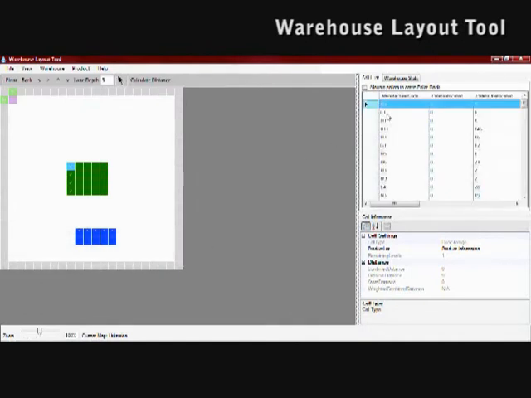When you click on Open, the products will appear under the SKU List tab on the right-hand corner of the screen. There are 2 ways in which you can drag products to the storage. Select the rack that you wish to allocate products to, and then click on the product under the SKU list and drag it over to that rack. Another way in which you can do this is to select the rack and then click on the product under the SKU list to drag it to the cell property grid, which can be found directly beneath the SKU list grid.